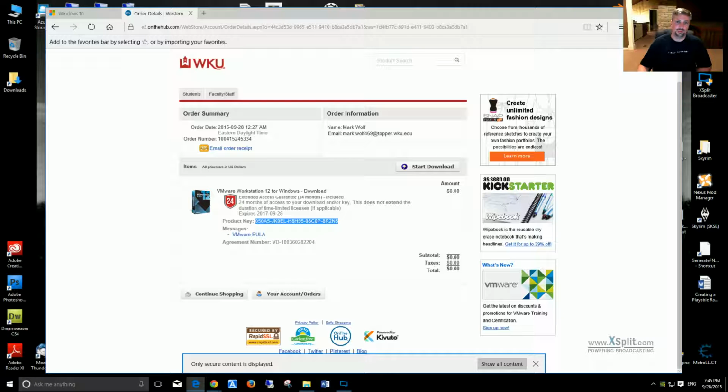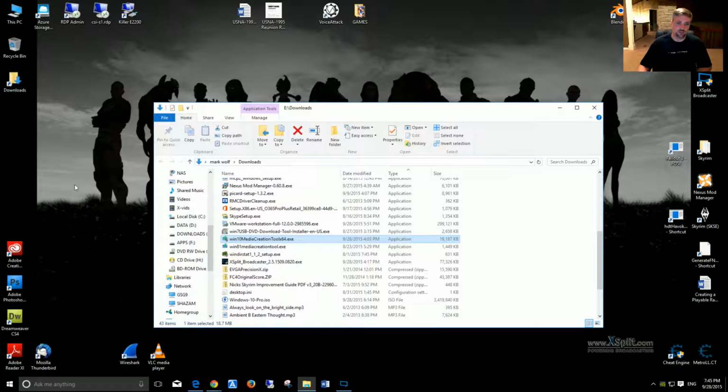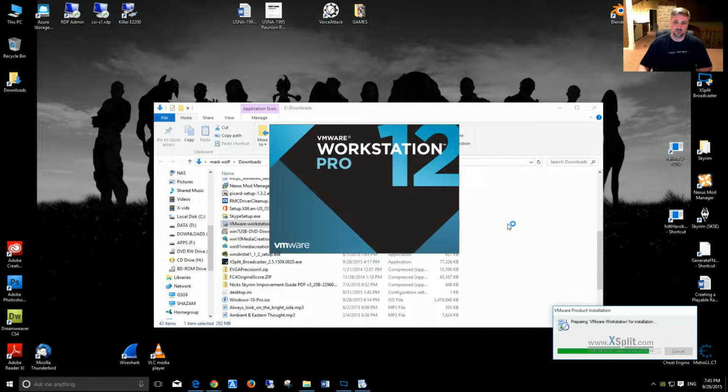So let's say we have downloaded the software, which is again in my downloads folder. And that's the default folder for most every browser that you're going to use. There are some browsers you can set up to ask you where to download the items, so it varies per setup, but as far as the default setup, it should go straight to your downloads folder.